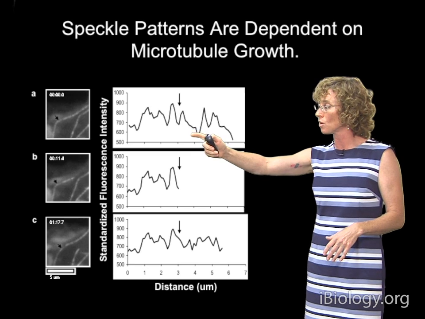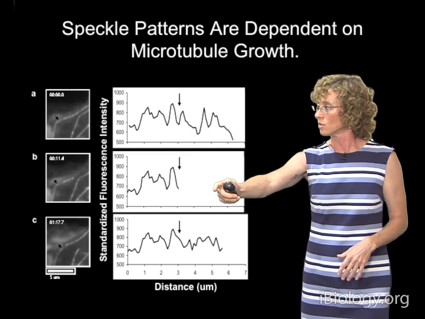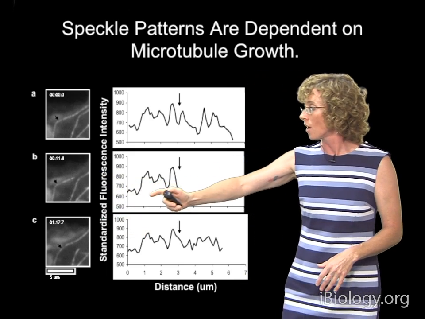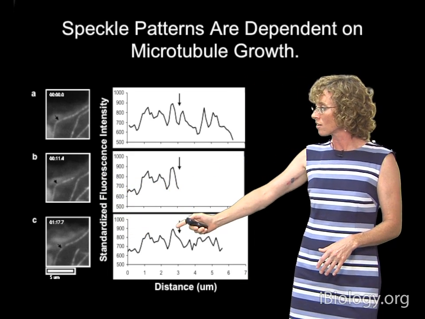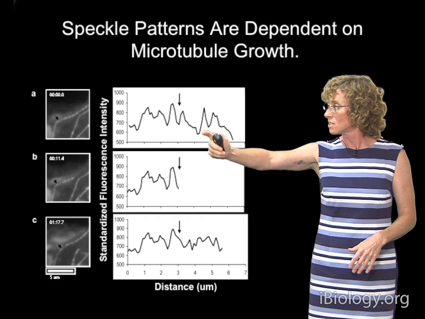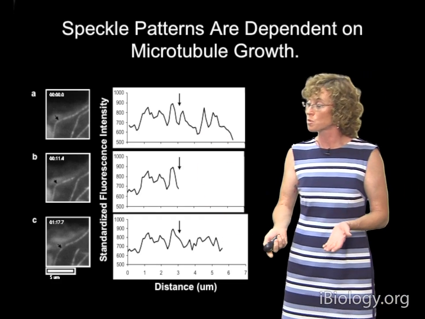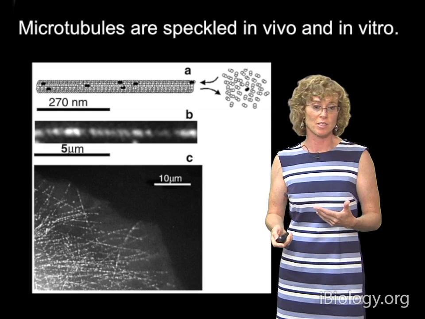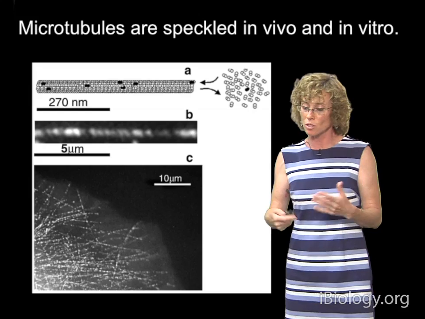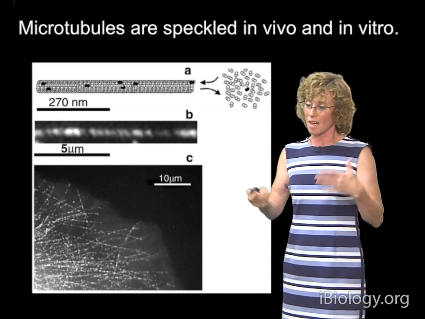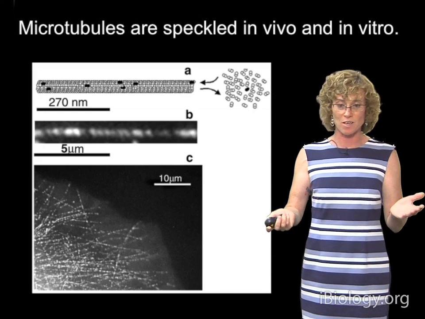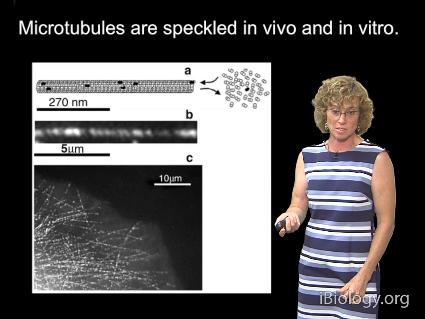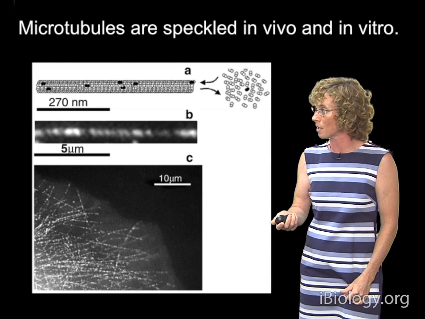So here we have a single microtubule that shortens. You can see it's long here, it shortens back down a little bit, and then it regrows. And what you can see is that after that regrowth, the pattern of fluorescence intensity is different here than it is here, indicating the speckle patterns are dependent on growth. We additionally showed that it's not some cellular factor that contributes this. You can do it with pure tubulin in vitro. So it's not MAPs, it's not organelles, it's not fluorescence quenching by some molecule in the cell. It's intrinsic to fluorescently labeled and unlabeled tubulin when they co-assemble.